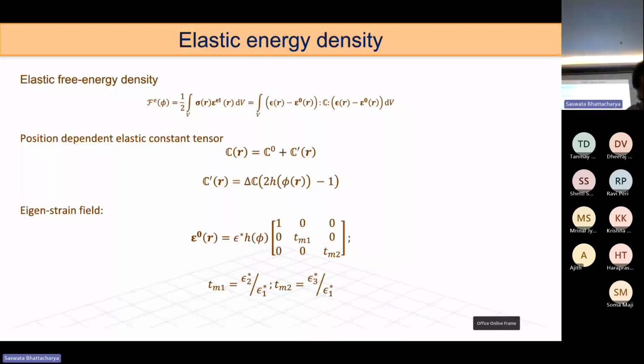But you can have cubic to tetragonal, you can have hexagonal to orthorhombic. When it comes to this, your strain can be anisotropic, which we can handle. Strain anisotropy you can handle, anisotropy in elastic modulus you can handle. Right now, the only thing that we do not handle, which will be included by July, is the elastic modulus mismatch. Otherwise, all of the stuff we are able to handle.